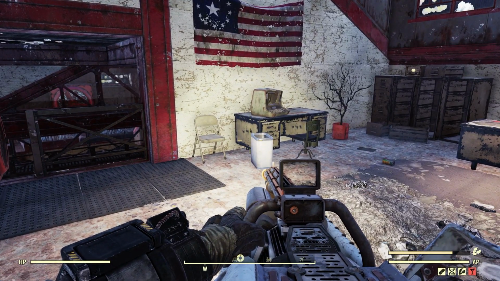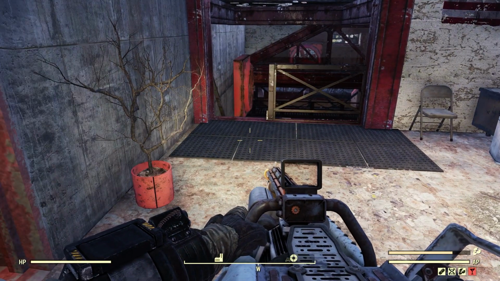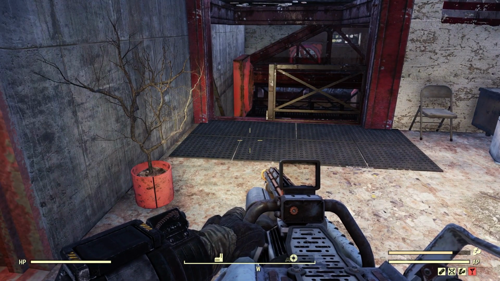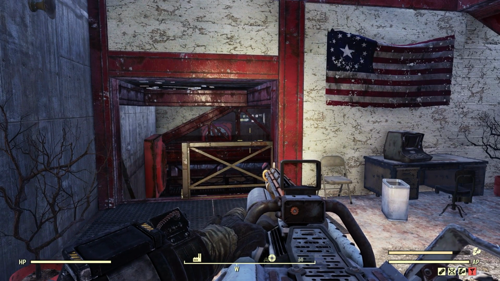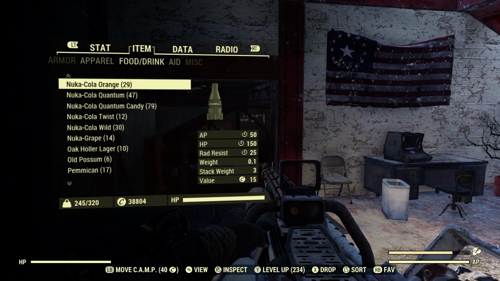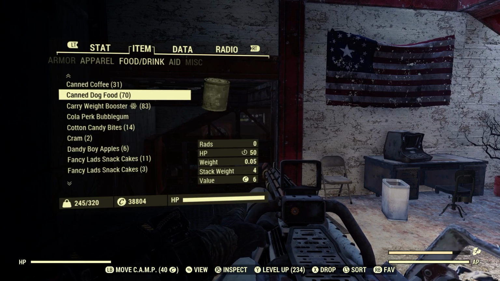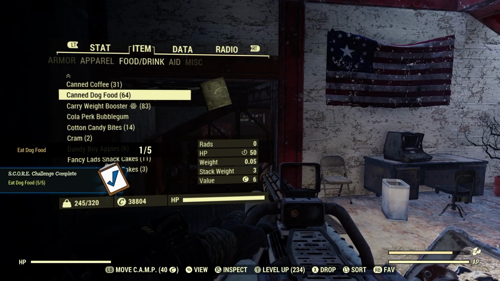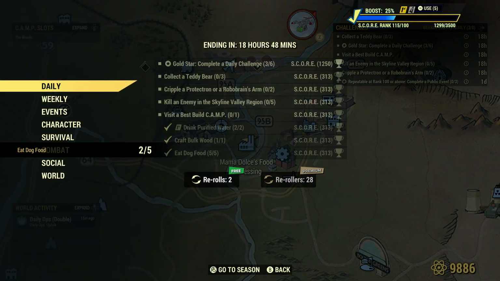And I usually suggest to people, if you find canned dog food, put like a dozen of them in your stash box. That way you have them, right? And for these quick daily, weekly challenges, you don't have to waste a reroll. All right, let's go into food and drink here. We'll eat our canned dog food. Nice, just like that. Eat canned dog food. 5 for 5, just like that. All right, let's see what's next here.